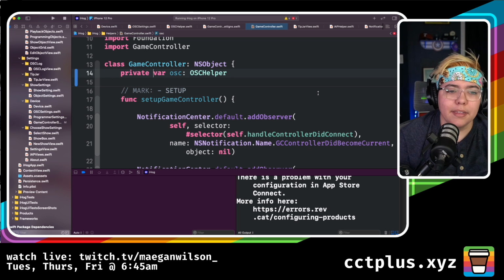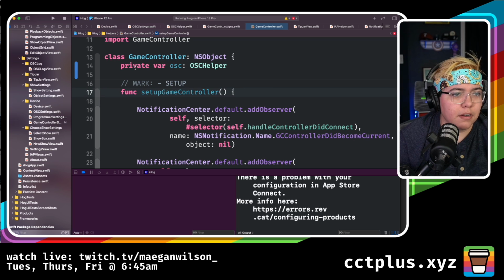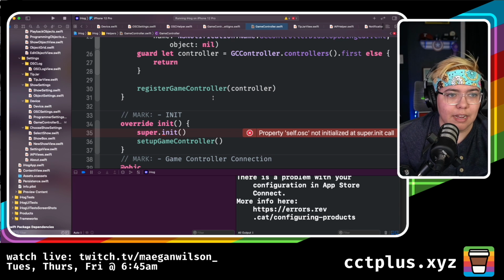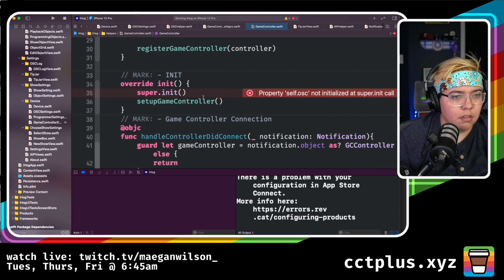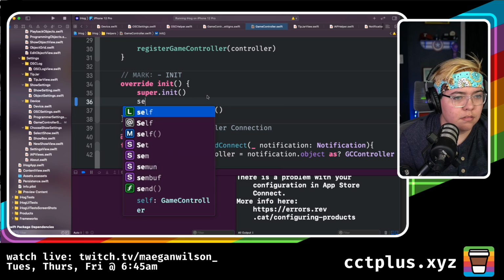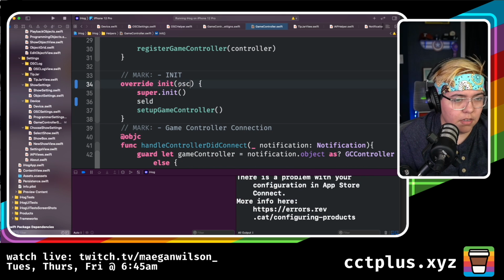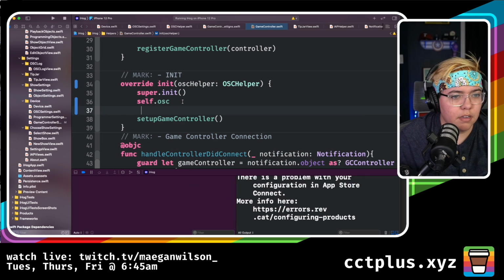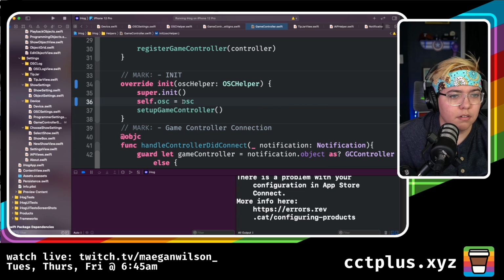But yeah. So we have this OSC helper. I made it private just because it's not going to be accessed via this game controller, so there's really no point. It's going to be accessed inside the game controller. So I know we haven't done this yet. Okay, so OSC. And then we'll do self.osc equals OSC helper. Oh, nope. I need it to, boom, there.